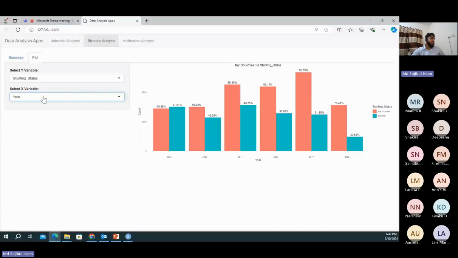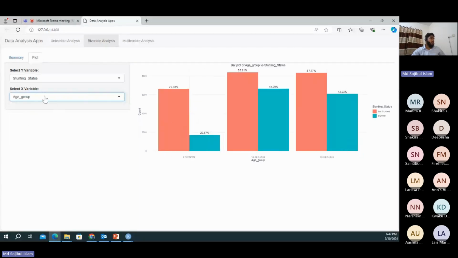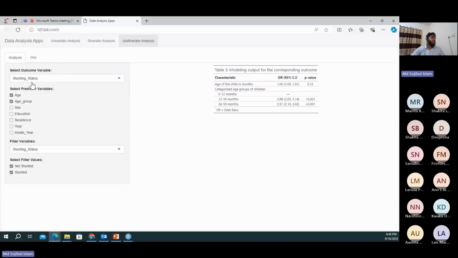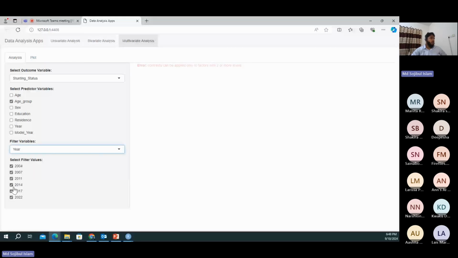If you just click on it, you will see the variable-wise bar plot also. And finally, for the impact of socio-demographic factors, we need to go to multivariate analysis. If the variable is categorical, then you apply the logistic regression. So the stunting status is the dependent variable, and you click the predictor variable. If I click age group, it shows the unadjusted relationship of age. But remember it is the combined data, so you need to specify, because the combined data does not give informative results.